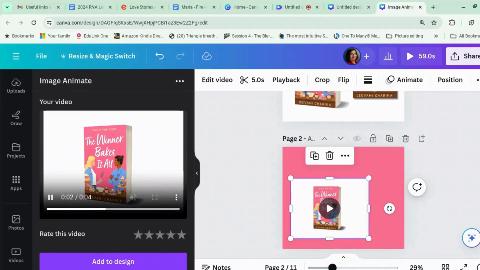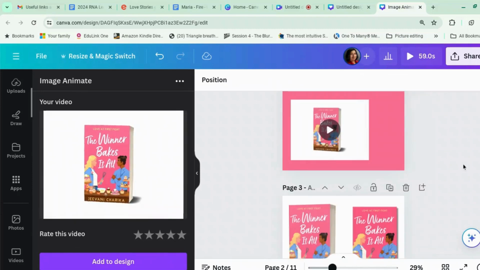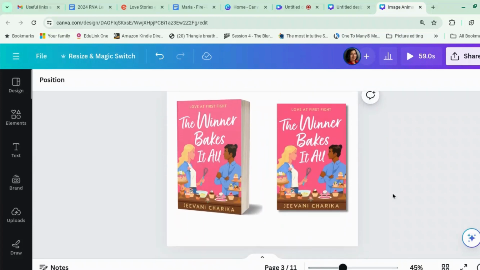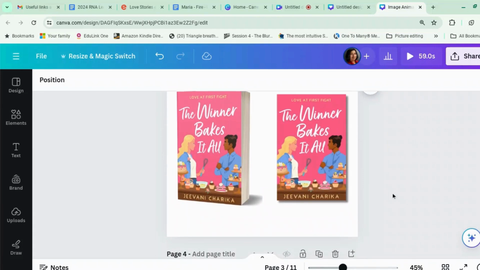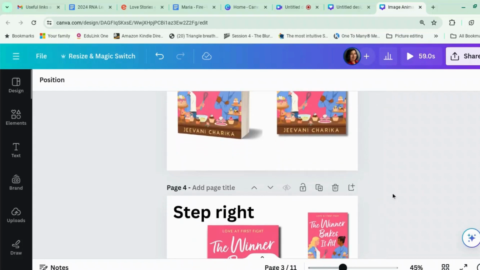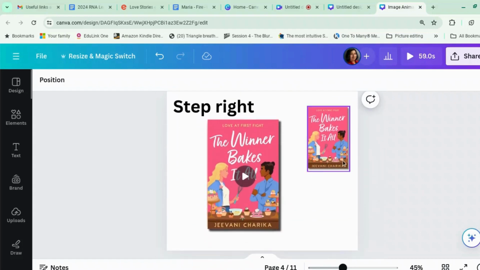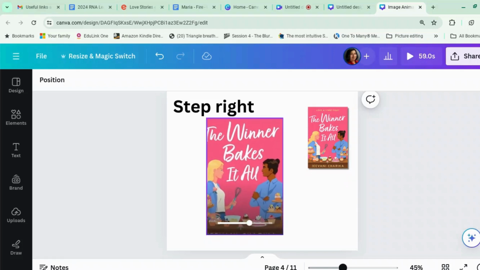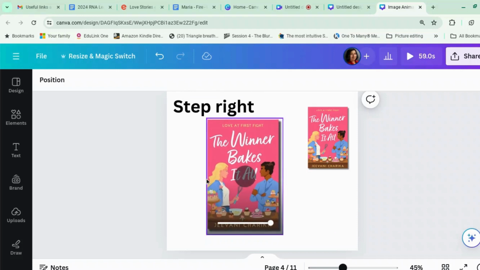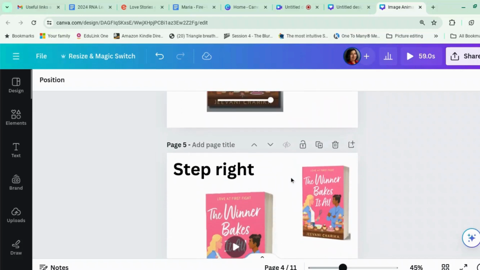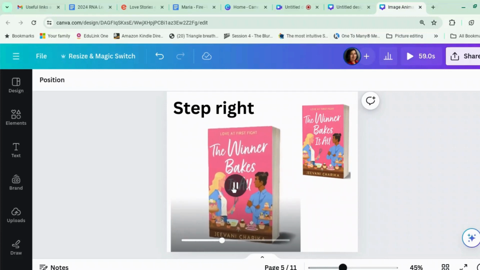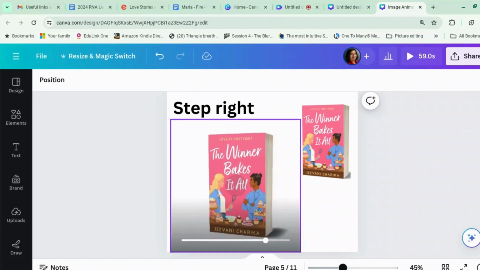But horizontal, I love. Okay, let's see. What else did we have? So what I've done is I've taken the 2D image and the 3D image and tried it on both of them. So step right, which is the one we just did, that on a 2D image looks like this, which is okay, but it cuts bits off because we can't spread it out to get that last corner. On the 3D image, it works a lot better. Look at that.